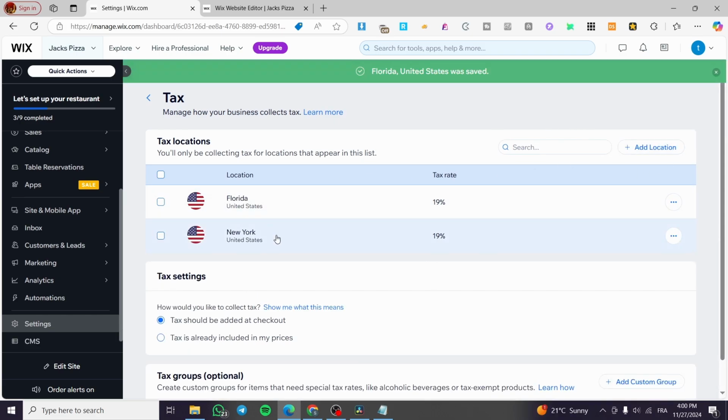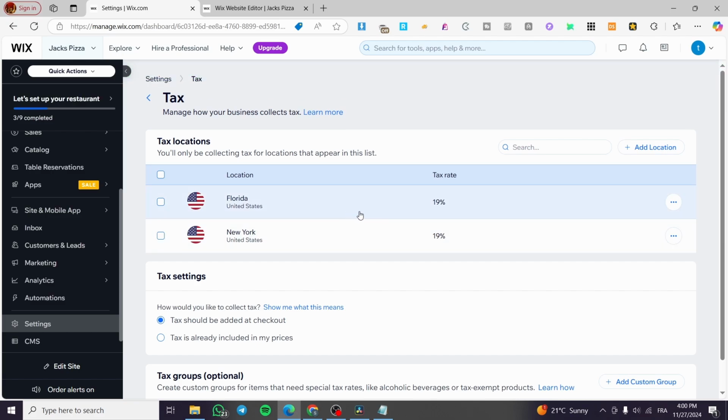So in case you do not have the automatic ones or the apps that will calculate the taxes right there, you are going to set it here as the tax rate. And then you're going to set it up automatically to show up at the checkout. So this is the automation that we have created. It is 19%. So the 19% will be added to the total at the checkout by setting up the tax setting.